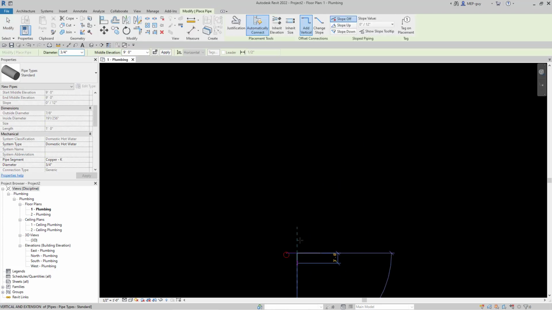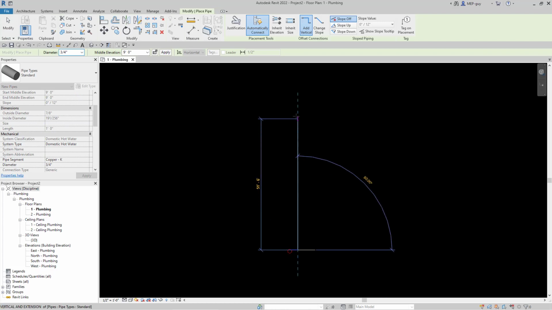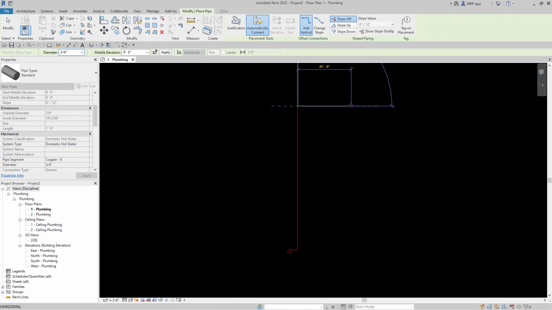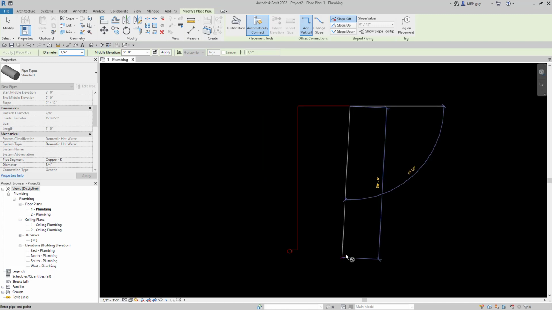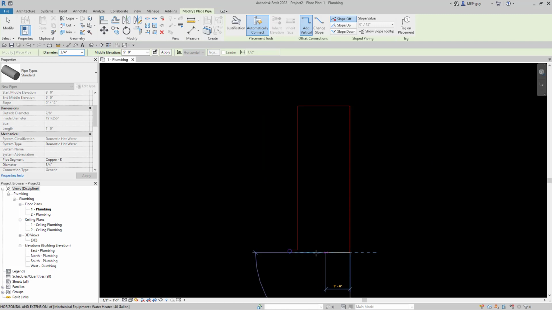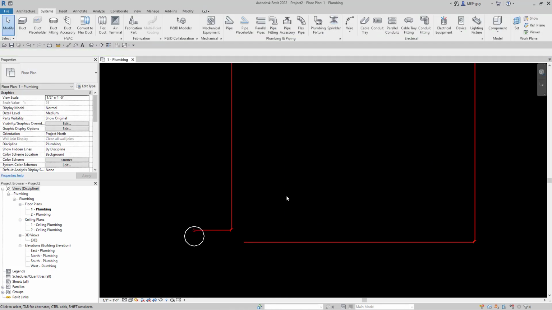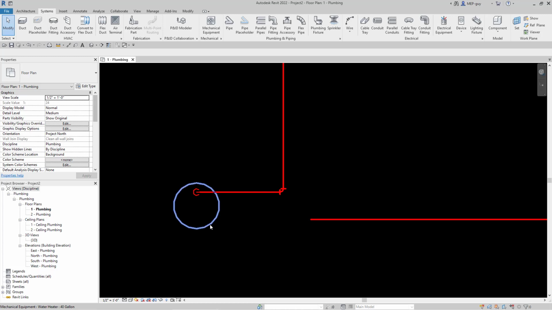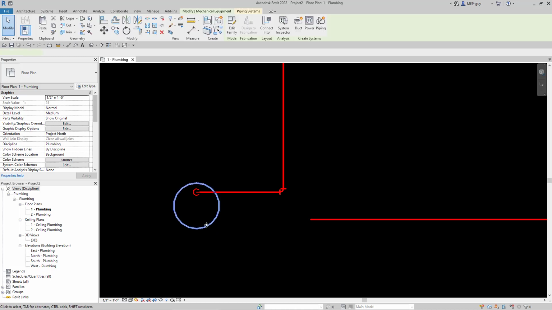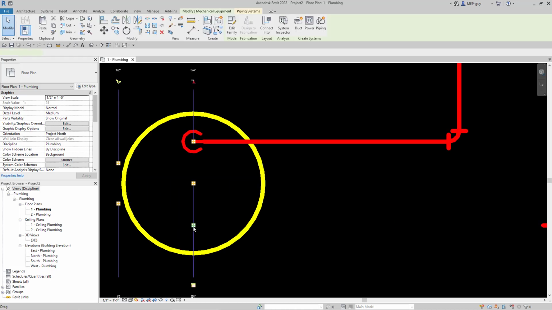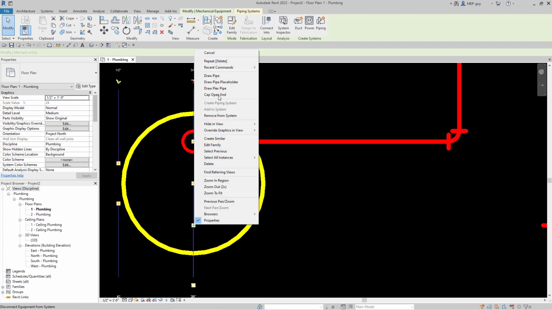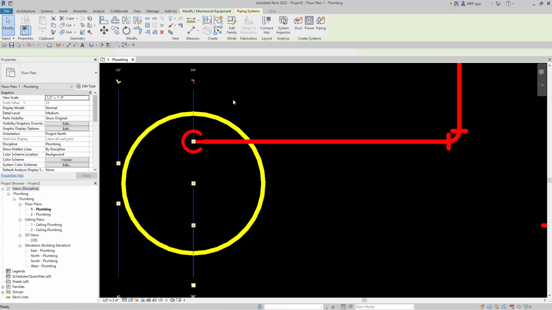I'm going to select the piece of pipe here, right click, draw pipe. I changed my selection highlight to yellow for you guys so you can see it, and we're just going to make a nice long run about that long, and we're going to come back to here. And we're going to come back to about right there. Now I'm just going to click on my water heater right here, and we know there's going to be a connector right here for the cold water system, so I'm just going to start drawing pipe.